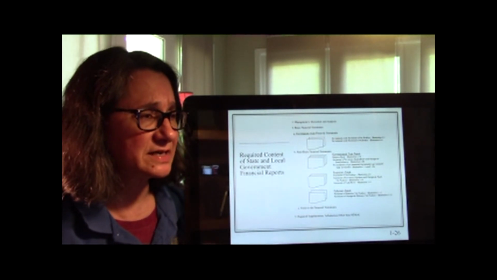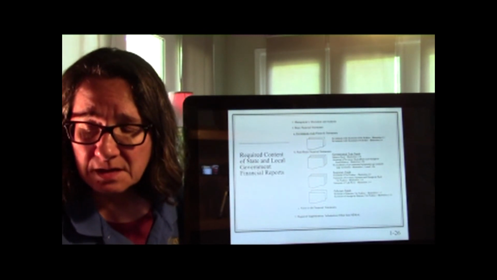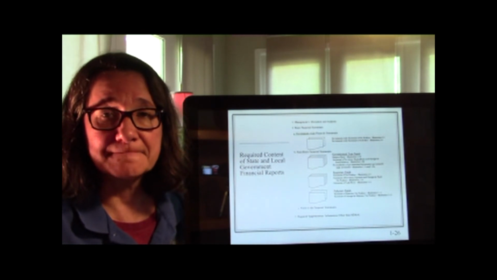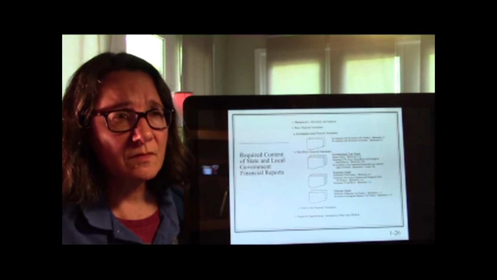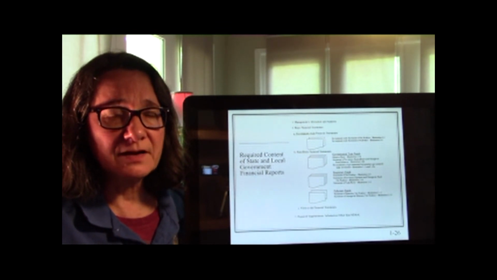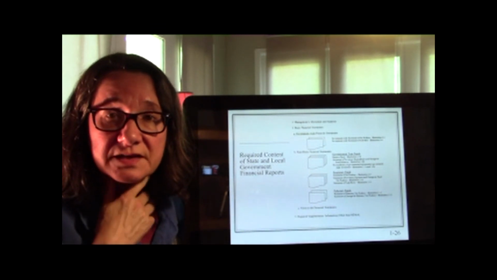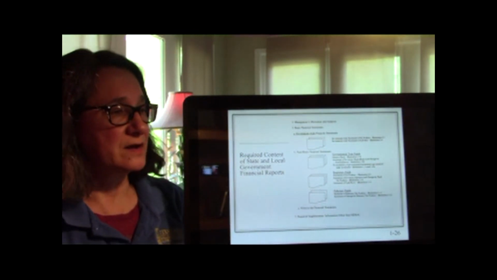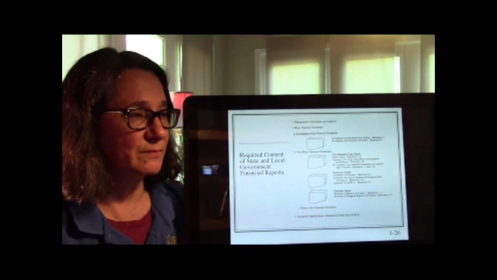There is a basic set of financial statements. However, they're going to be much more detailed, is how I would say it, right? Because if you think about it, for-profit financial statements, they don't want to give away too many details to competitors, right? So they're telling us about their profits and losses, but they don't get quite as detailed with all these separate funds like a governmental entity might.